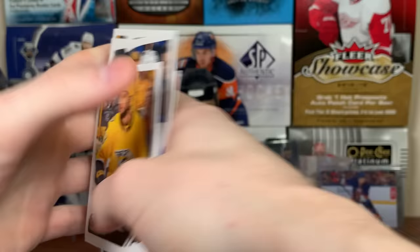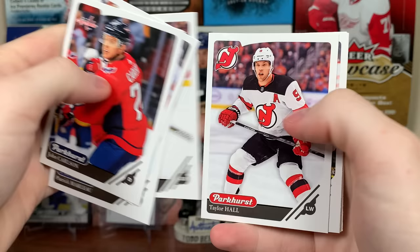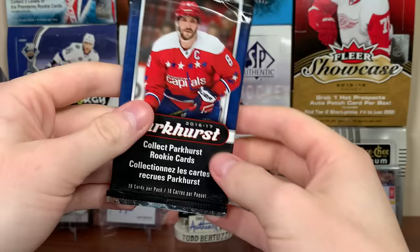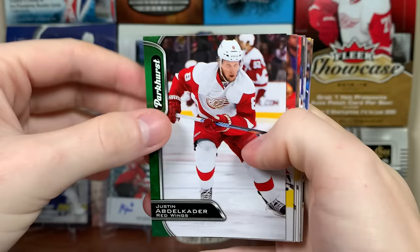The parallels were so hard to tell. Next pack - 18-19 Parkhurst, got two of these. Did not shoplift these - they're like frickin' $70 after taxes. Carlson. There's some base from Parkhurst - there's a silver. Chris Tierney and Roope Hintz rookie. OV All-Star. Carter Hutton. Let's do Parkhurst 16-17. I wish they kept the rookie parades instead of these Prominent Prospects. Rookie parades are awesome. These boxes went off twice with the beeping thing - I just ran out of there.